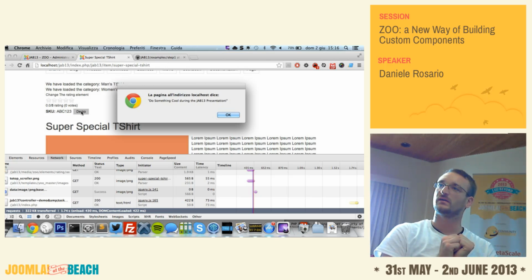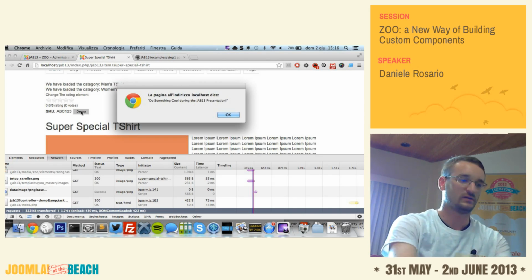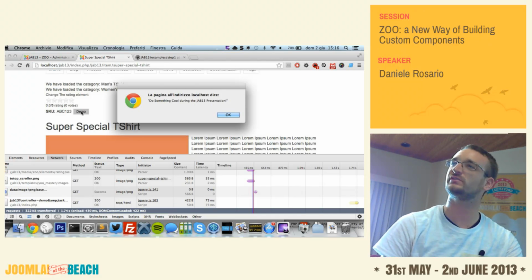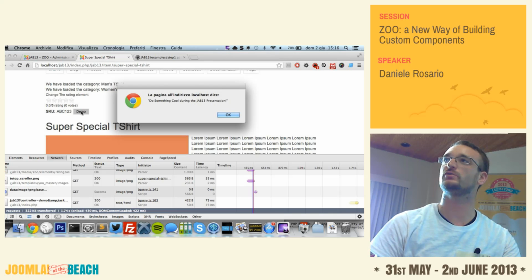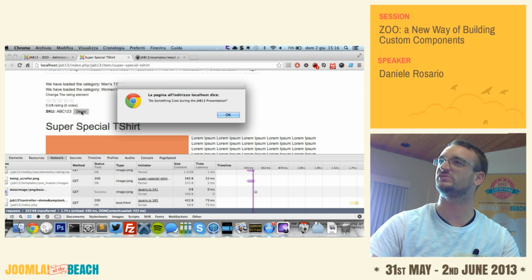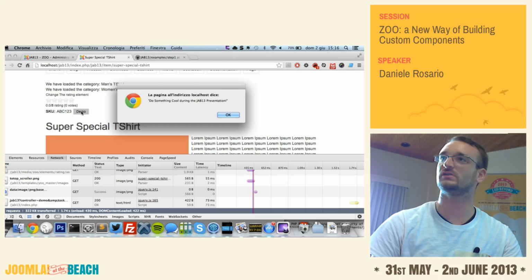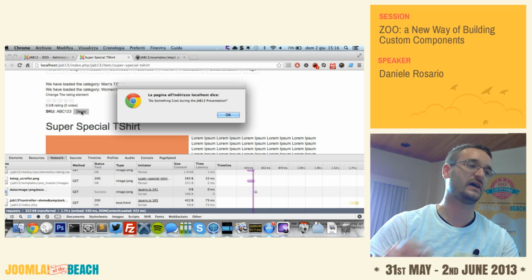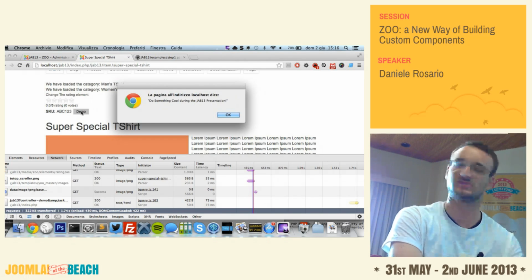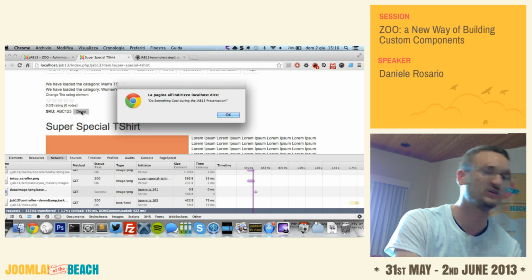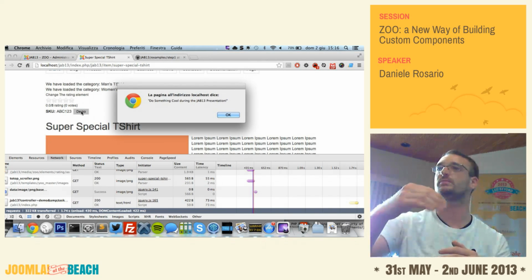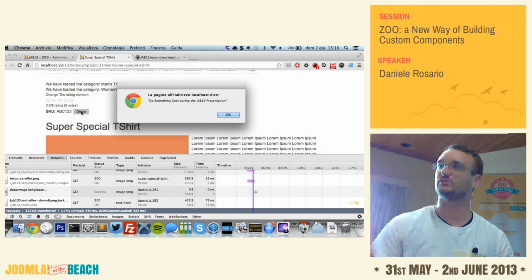Yep. Except for your documentation on GitHub, is there somewhere where we can read about all this stuff? Yep. YOOtheme has partial documentation on this. It's very good on the layout part, so renderers, positions, whatever. Not so good on the code part, so controllers, events, and those kinds of things. But I documented everything in these steps. I just didn't show you, but if you go into each folder or each class, it has a very large block comment on the top with all the cases and function calls you can do.